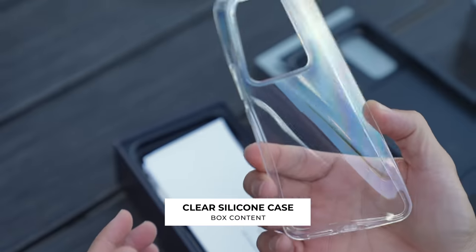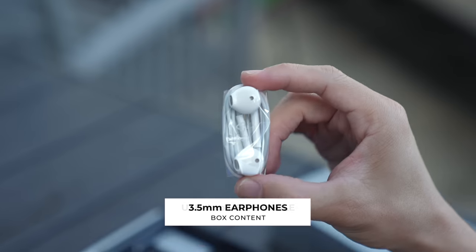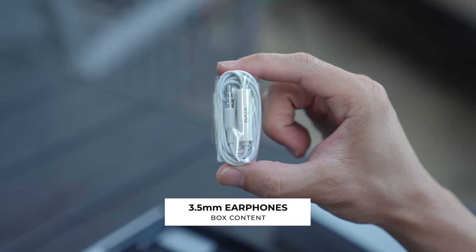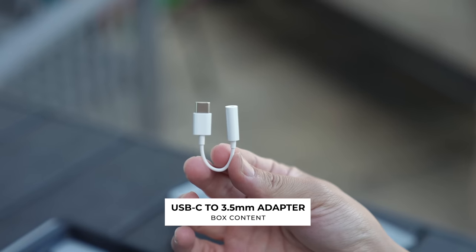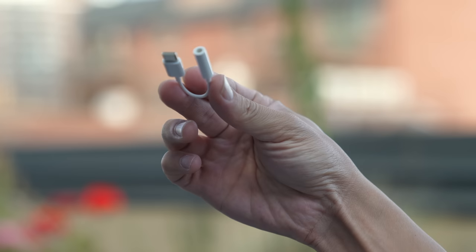Also in the box: a clear jelly case, a warranty booklet, a 44-watt Vivo flash charge adapter, a USB-A to C cable, wired earphones with a 3.5mm headphone jack plug, a SIM card ejector tool, and a USB-C to headphone jack adapter. Considering that this phone is a budget or mid-range offering, it's pretty cool to see that Vivo includes everything in the box that higher-end phones no longer offer. When I saw the earphones with a 3.5mm plug, I assumed the phone would have a headphone jack, but you still need to use the bundled USB-C to headphone jack adapter — which makes me ask why they didn't just include USB-C headphones. But at least all of this is included in the box.